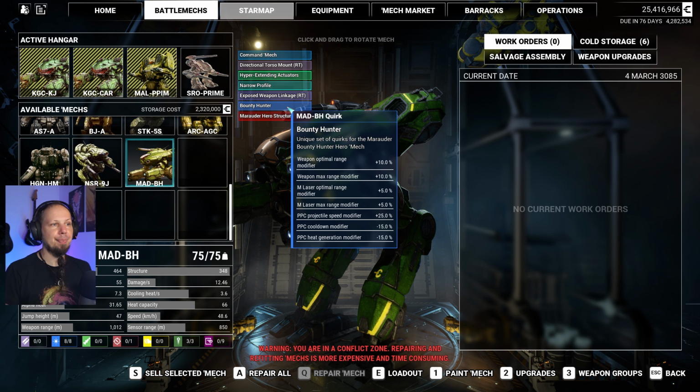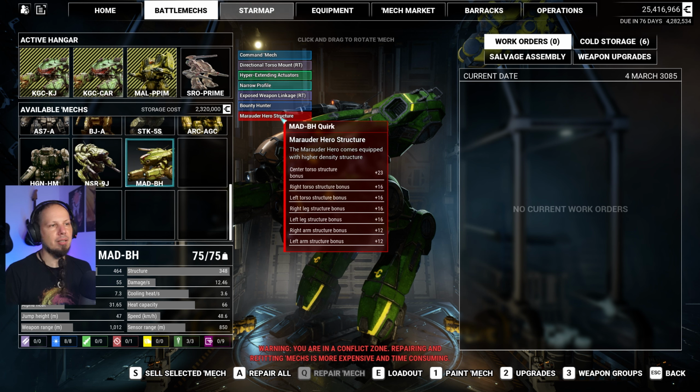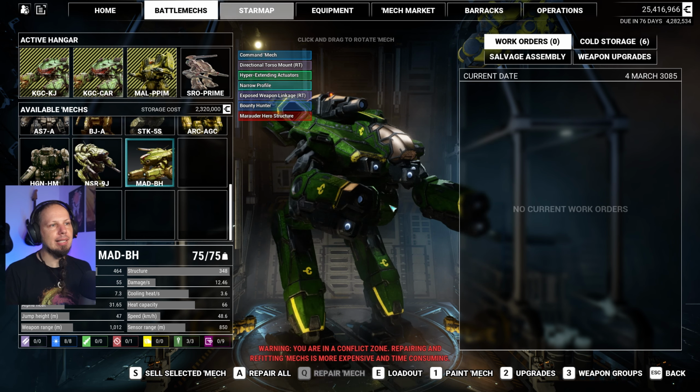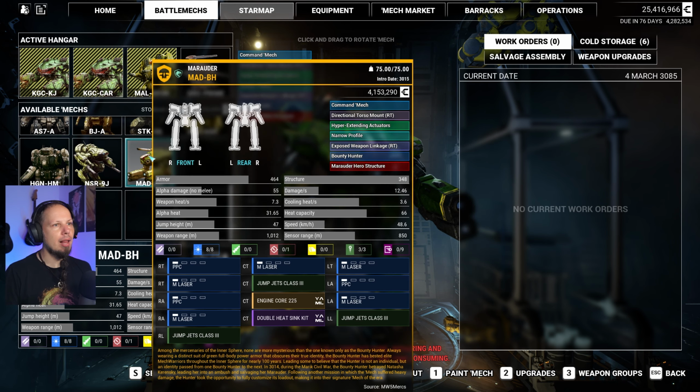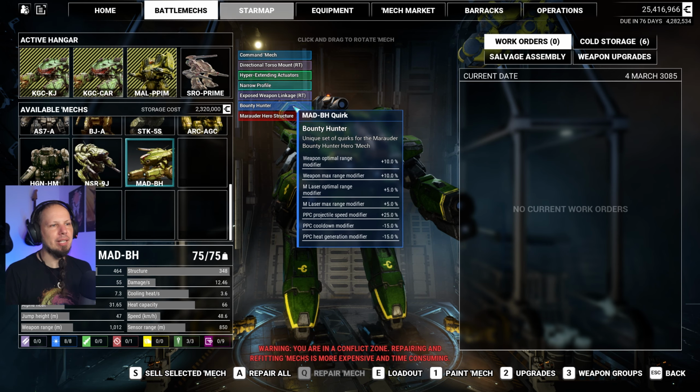And then the bounty hunter. So we have 10% more range. We have 5% more medium laser range. We have 25% more projectile speed for PPCs, 15% cooldown for PPCs, and 15% heat. And then we have some extra structure. I mean, it's a good Marauder. Let's be real. It is a good Marauder. But it only has energy hardpoints. I think it's kind of hard to do something with it.